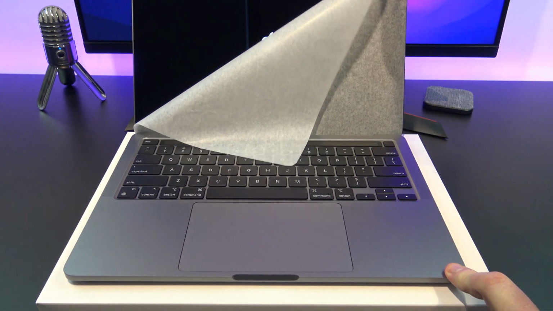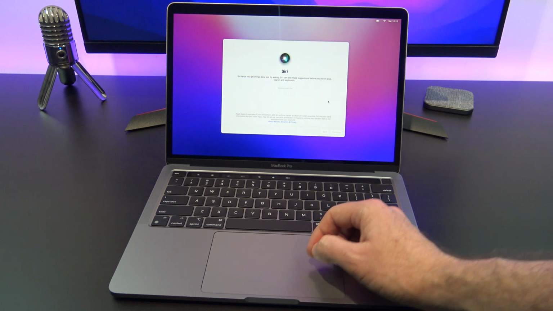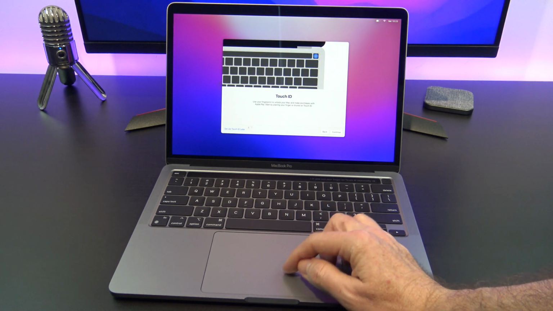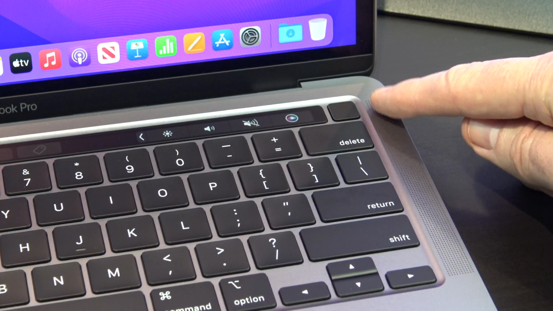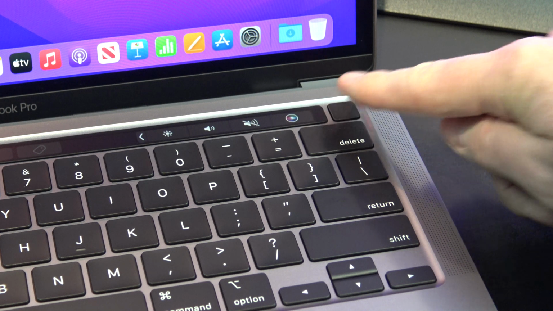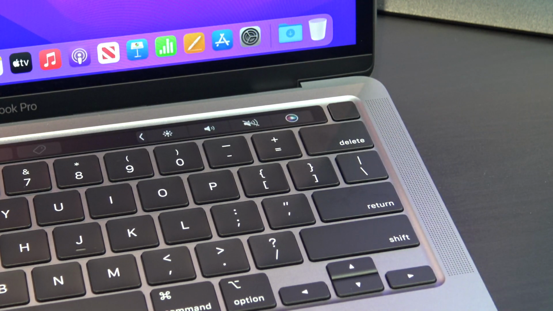When you take the MacBook Pro out and you open the lid, it will guide you through the setup process. During this process, you will be prompted for Touch ID and you will have to train your finger. The MacBook power button is the Touch ID sensor and you will be asked to tap your finger to set it up. Now, this can be used to unlock your MacBook Pro, authenticate payments, or authenticate passwords.